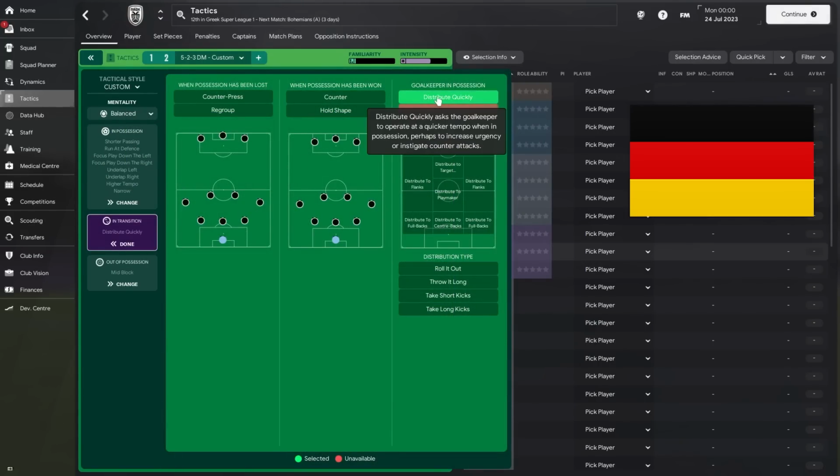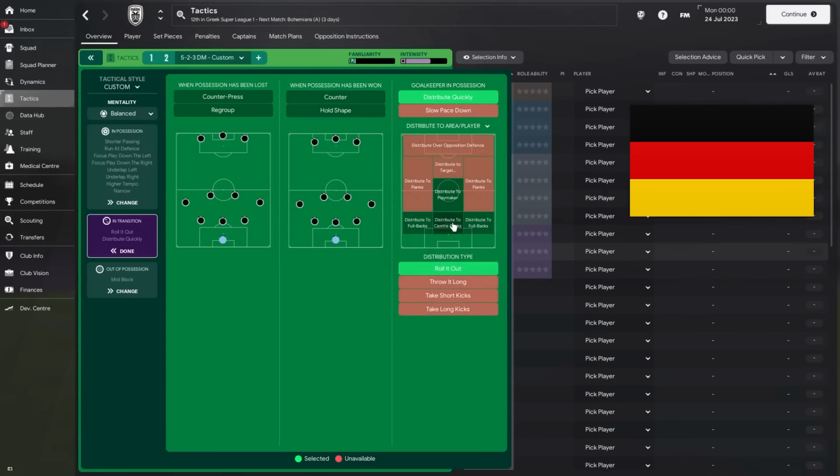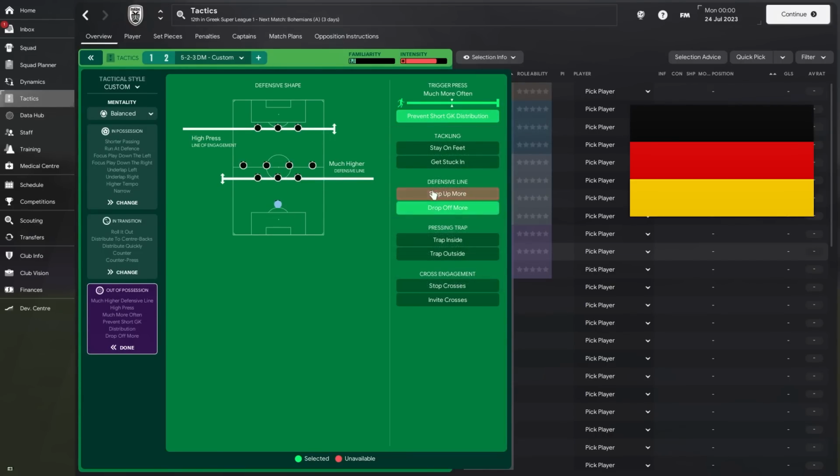If you look at the way the team played out in transition, the team had distribute quickly selected for the goalkeeper. They also had the goalkeeper rolling it out somehow. They were also distributing that ball to the center backs. The only other instructions I noticed were counter press and counter selected for the in transition phase. Out of possession, they had a high press selected, and of course a much more often trigger press. They also went ahead to prevent short goalkeeper distribution. They played with a much higher defensive line as well, and the step up more instruction was also selected.